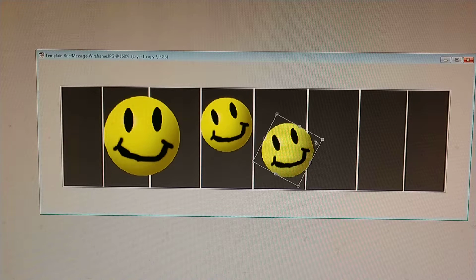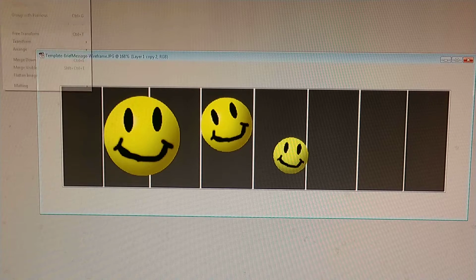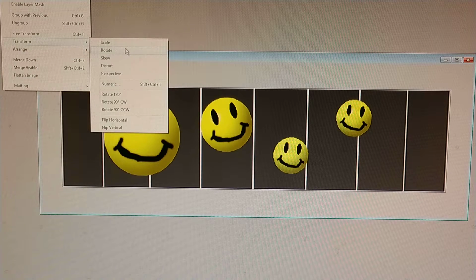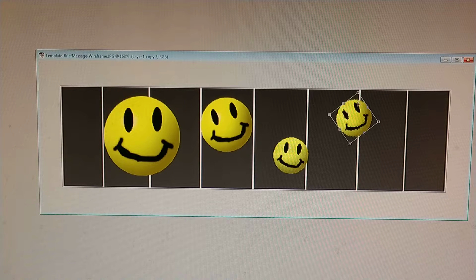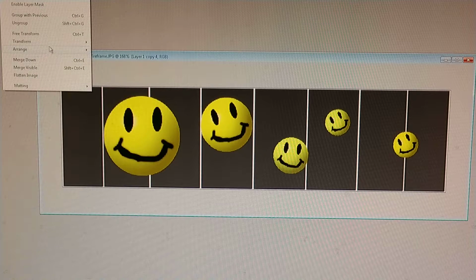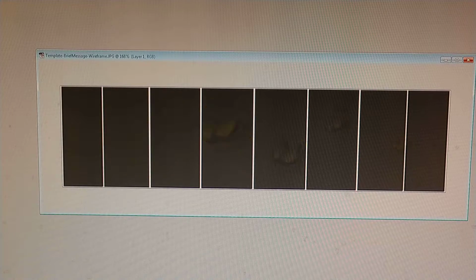I'm not doing this for any meaningful reason, I just kind of think it's funny. Maybe another one over here. We're going to make him real tiny. I'm going to rotate this little guy right over there. Oh, he's shrinking away. He's shrinking away. I'm putting a lot of work into this, considering the fact I'm just trying to show you the basics.